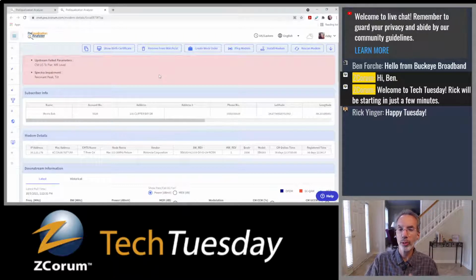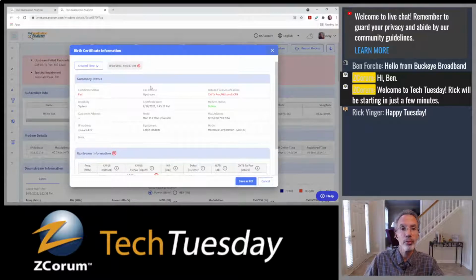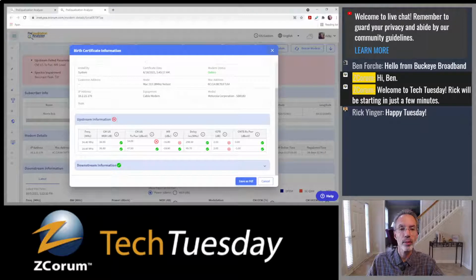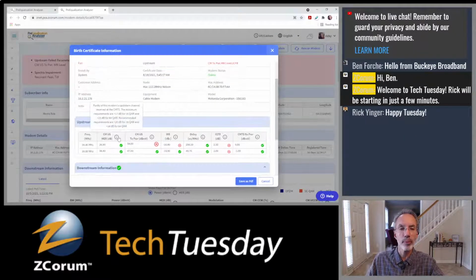And that will then run a set of checks on that device, and it will tell you if that device fails or passes based on the parameters. So I can click the birth certificate here, and when we did the quote install on this device, we can see that it failed, and we can see why. And we can see that the upstream issue was a problem. It looks like downstream was fine. But we had, I don't think I can open that, or can I? Yeah, I can open the downstream information here, and I can see all the channels. And I can see what failed.